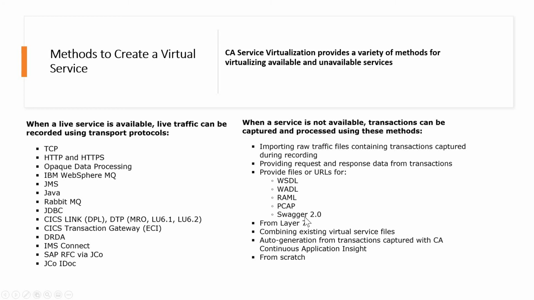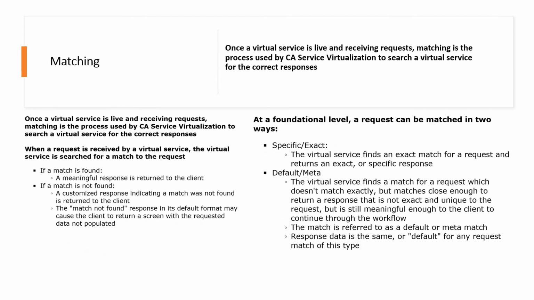Now, this continuous application insight, it's called CAI. We're not going to talk about it, but when I said there's 3 products built into application test, that's probably why they changed the name. There's dev test, there's service virtualization, and then there's continuous application insight. And that's more of an agent that kind of learns what's on the system. I'm probably not going to do any videos on it in this suite because I want to focus on service virtualization. Now, the other thing service virtualization does that's very important is called matching.